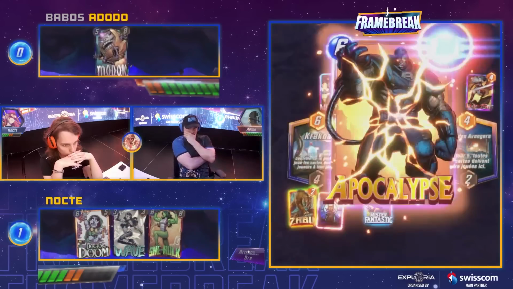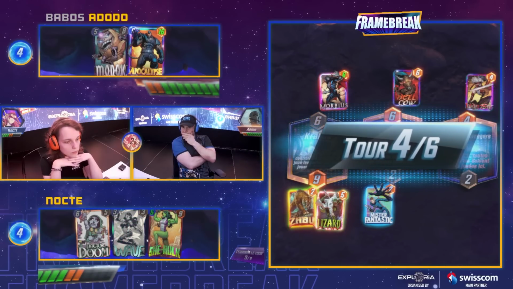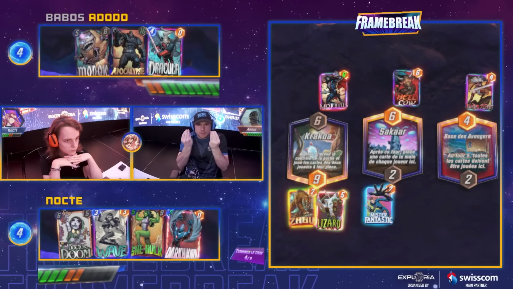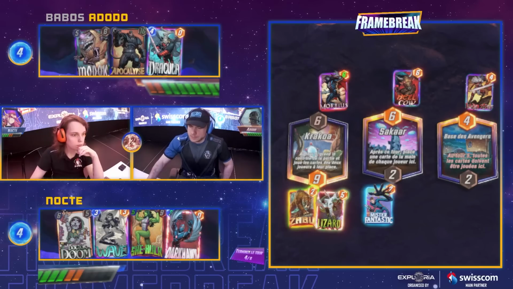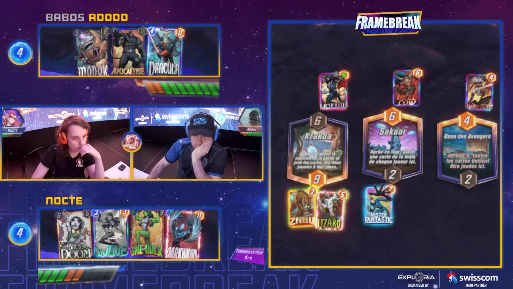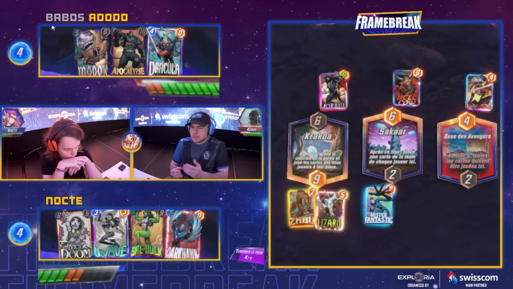Yeah, and Nocte not having the best turn 3 because of that Mr. Fantastic pull. Dark Hawk, that's a pretty good 4. He loves it. I heard M.O.D.O.K. is just on a cloud right now. It's just like, okay, I can't lose. Marvel Snap loves me. I love it. I think this is one of the first players that we've seen really express feelings on camera of the whole tournament.